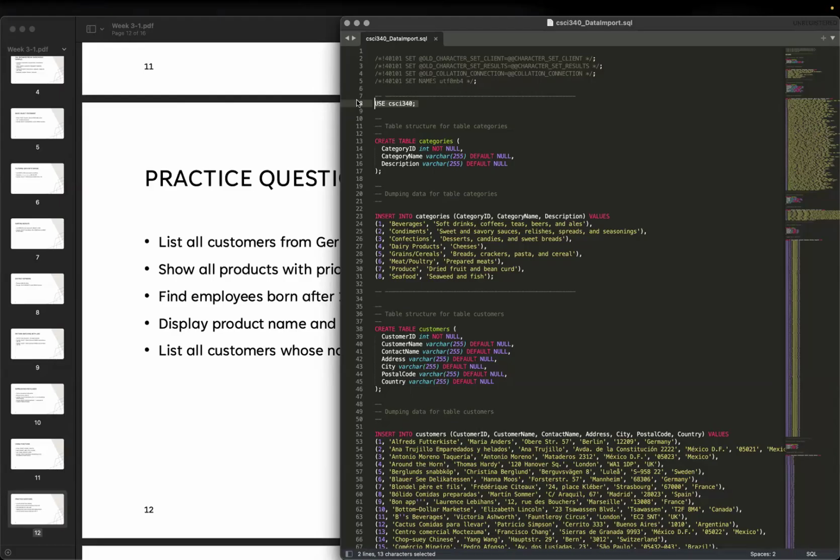So first, I'm looking at the one you use. Space. CSCI. That's bad, even if it's not.